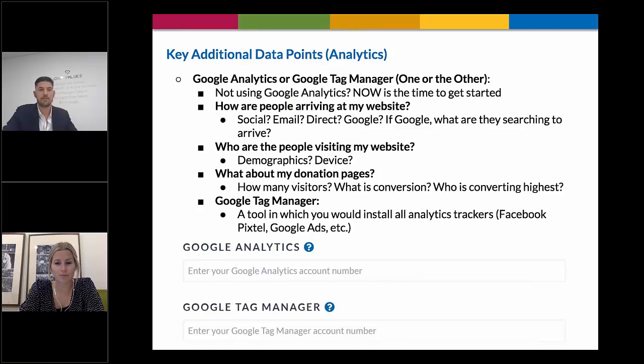Just as a heads up, if you're using these things, it's going to be one or the other. So if you choose after this webinar, and I hope you all choose, to get started with Google Analytics, you're not going to be inputting both account numbers in here. It's going to be one or the other. Google Tag Manager, long story short, is a tool where you can install all of your analytics trackers. So if you're using Facebook, it says Pixtel, it's actually Pixel, your Facebook Pixel. If you're paying for Google Ads, you can track all of those things within your Google Tag Manager. So that's a really good way to track your ad spending on other platforms as well.